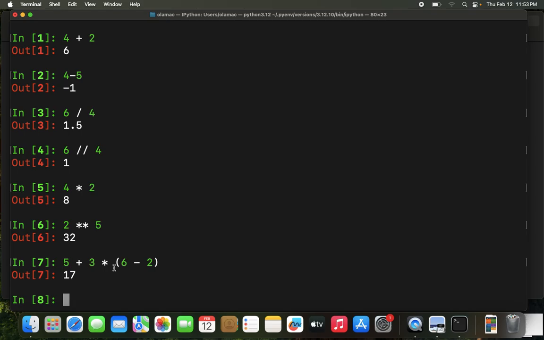Is that accurate? I don't think that's accurate, what I'm doing here, because this is 17. I'm trying to understand how we got to it. Okay, sorry, it's 17, I think. You deal with the bracket first. 6 minus 2 is 4. Then after that, the next order is multiplication, which is 3 multiplied by 4, that's 12. And then we get to the addition part, which is 5 plus 12, and that is 17. We can combine this in different ways as we like, but I'm not going to waste our time on that.